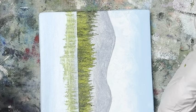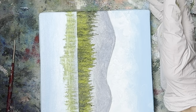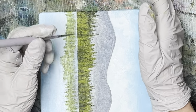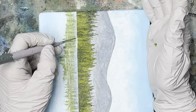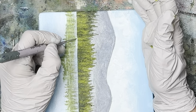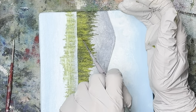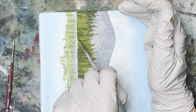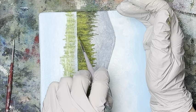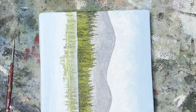Now that's really thick. So I've shared on previous videos, you can just take another round brush, wet it down, and pull right over the top of that. This doesn't have a lot of water on it, just a little bit. We're just gonna thin that line out. And it also went up into the trees, which I don't need. We'll get it from the other direction, I think. There we go. Okay, now I'm ready to keep going.